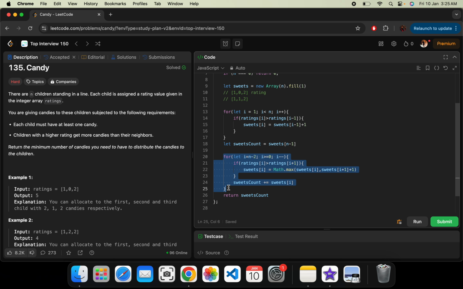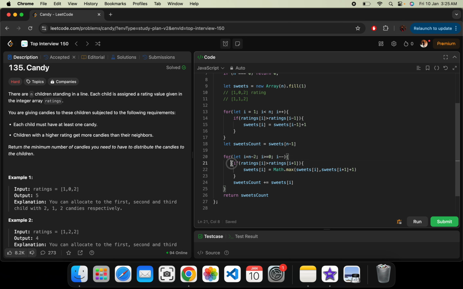Now for the right to left iteration, we began from the second last child and we would be going to the first child for comparison.